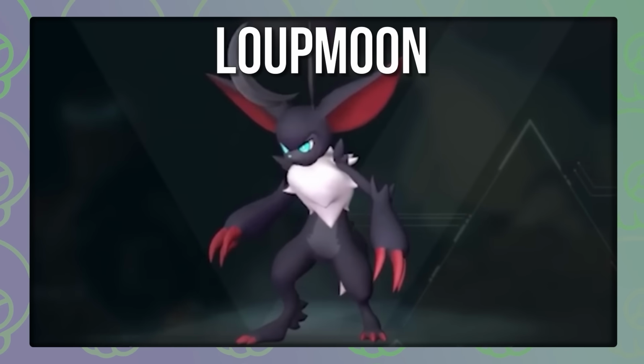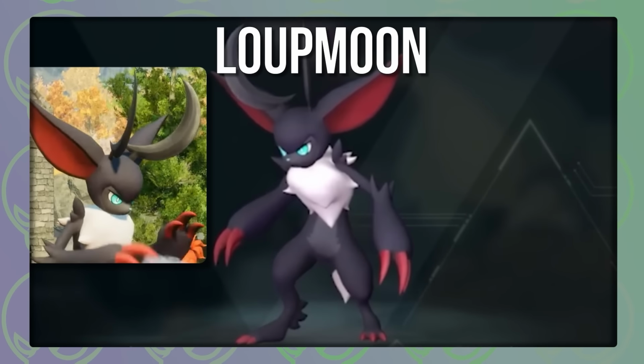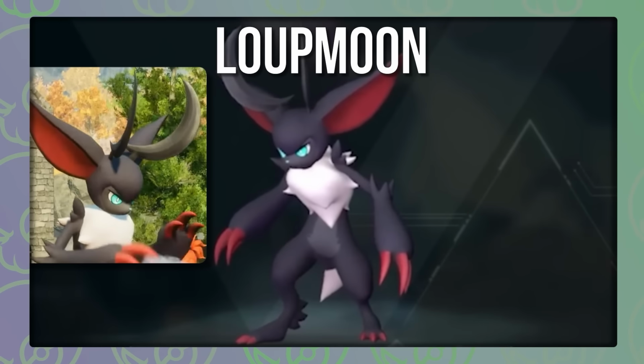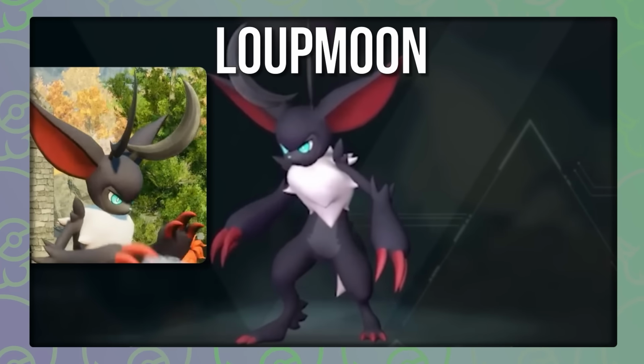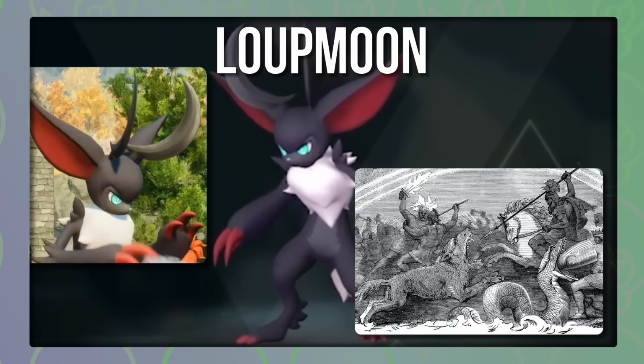Loop Moon, edgy AF. The crescent moon horns are cool though. It's like a lupine werewolf thing. Lupine means wolf-like after all, and the idea of werewolves is very ancient. And sure enough, the Norse had many a werewolf story. More than 50 unique ones, experts believe.